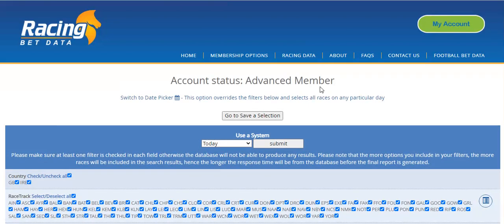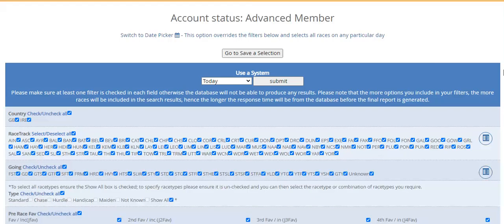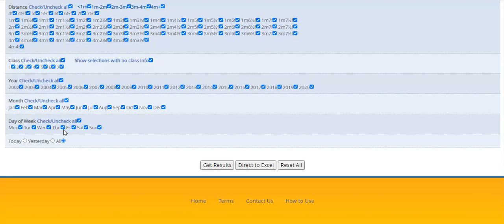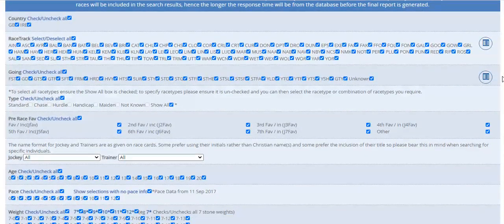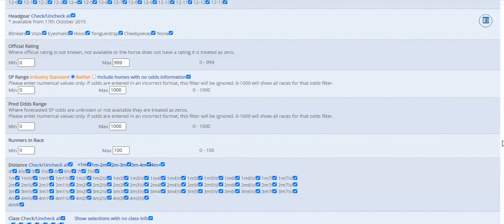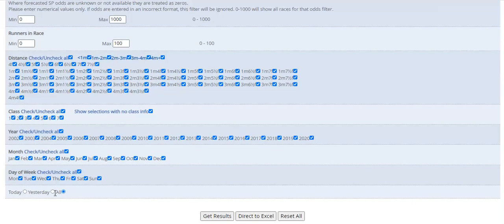What we have done is add this new date picker function in here, which will allow you to generate output for any given date in time going back to 2002. We're working on improving that so you can select a date range, and we're also looking to add a date range filter within the actual dashboard itself, so you can select your criteria, filtering in and out certain specifics as you desire. Then instead of selecting all, yesterday or today and filtering it by year, month or day of the week, it will give you a date range that you can extract from.